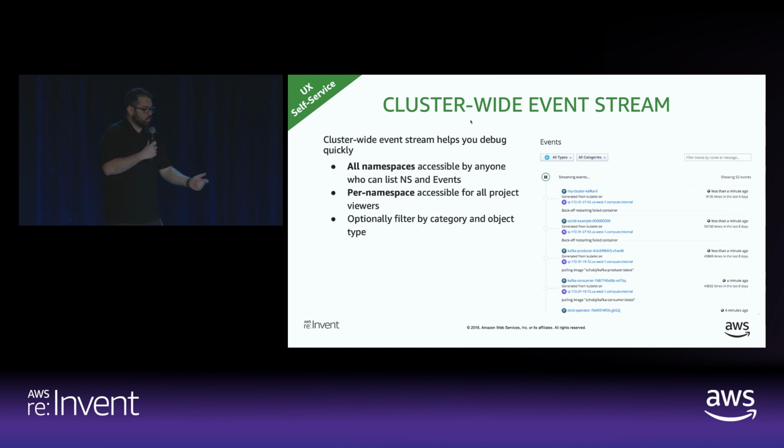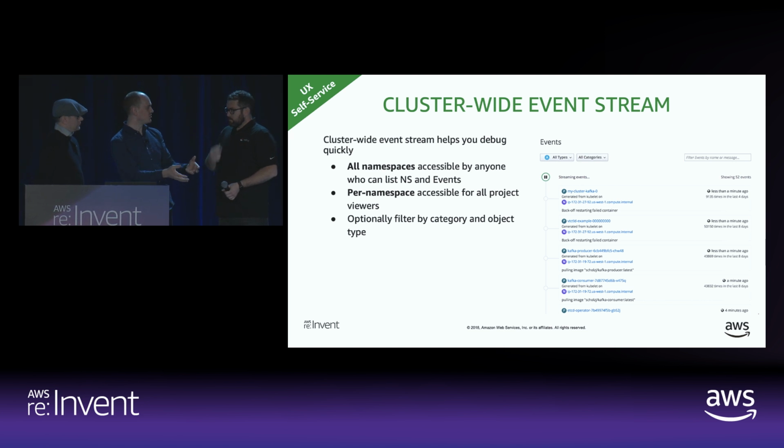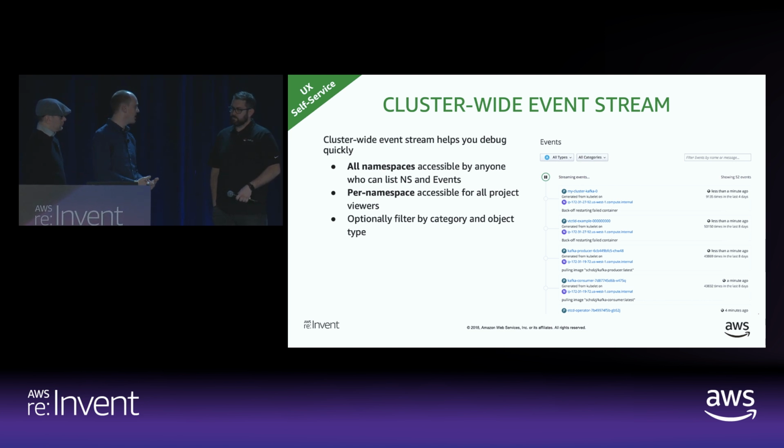You just go to this cluster-wide event stream, and you could see everything that's happening in the cluster, and dig in and see what's going on, and figure out what you need to troubleshoot. I'm also interested in, could I use this event stream in a non-UI fashion to trigger on things? For example, if I detect a certain event happening in the stream that I could action or remediate automatically, like a pod failure or something like that?